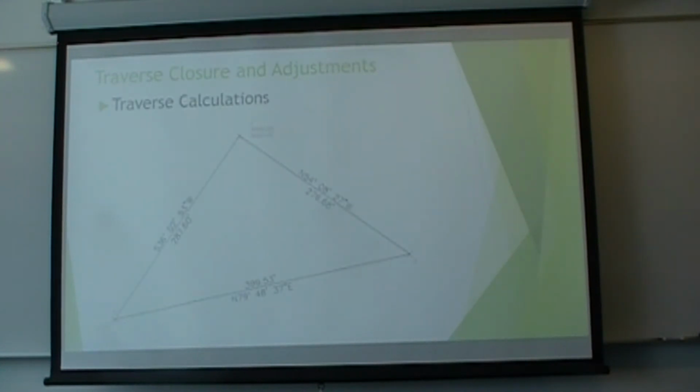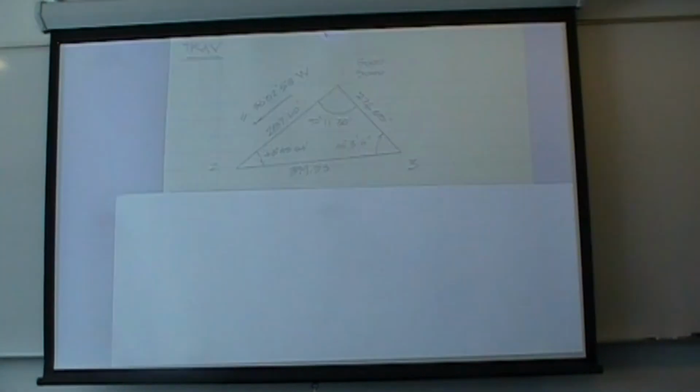This is a traverse we're going to look at now. We're starting at point 1 there. It's given 5,000, 5,000. We're traveling from 1 to 2, 2 to 3, 3 back to 1. I have already calculated angles on this. We'll take a look at the problem more specifically, but this is showing you bearings that have been calculated for you based on the raw angles, I believe. And those distances would have been measured distances in the field. So here we have our little traverse that we're looking at.